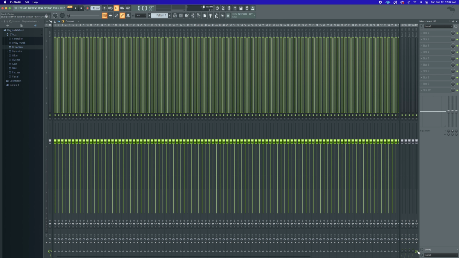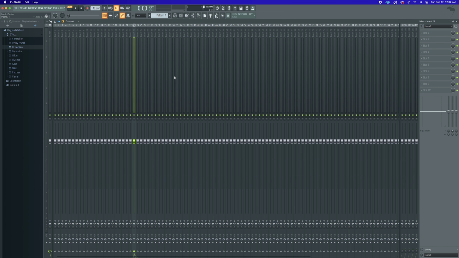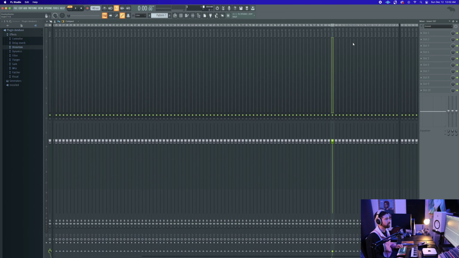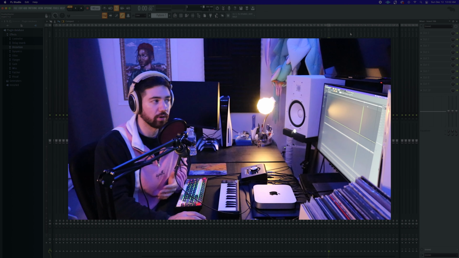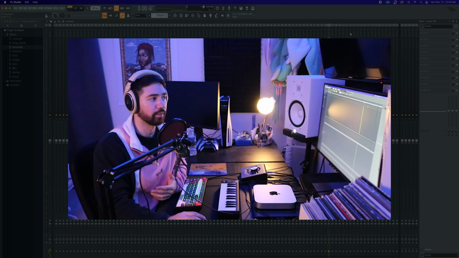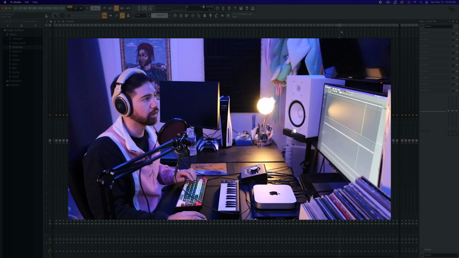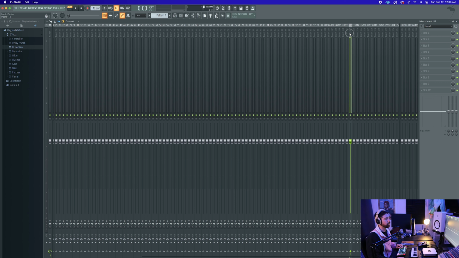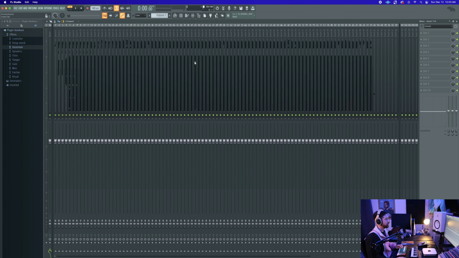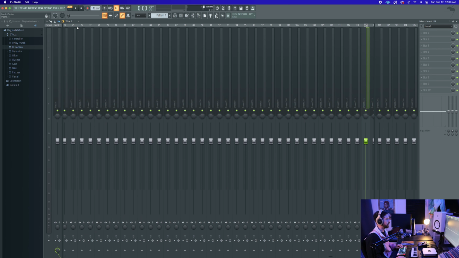And now you'll see, once I'm done with this, that every single insert we just highlighted, you see right here, they're always going to be ready for you to send signal through them. The reason I didn't send the rest, 106 through 125, is because if you ever need to add any more effects buses, like some parallel compression or any other type of parallel processing, you can. I just keep these, and you're never really going to use 100 tracks anyway, but I keep these in case I need to add them to the dock. So yeah, now I'm just going to change this back to what I had, Y3.